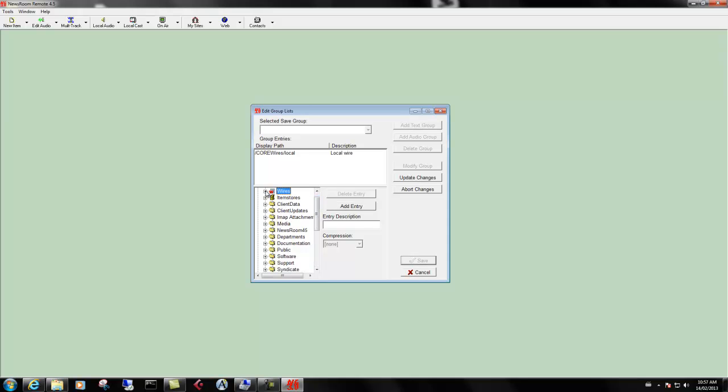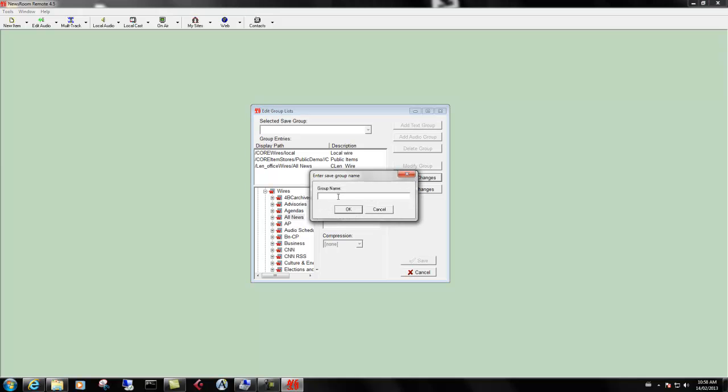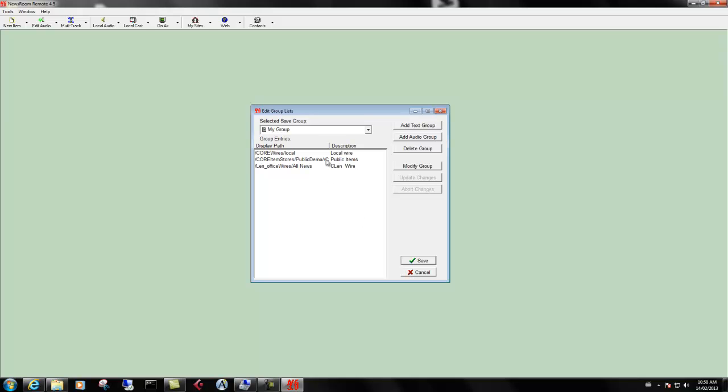At the same time when I save there, I also want to save to the public area at the main site in the item stores. And if you do have remote areas or clients, other servers connected to you, you might also want to send to them. So we're going to update the changes, give it a name. And we can edit that later if we need to.